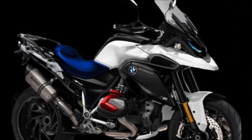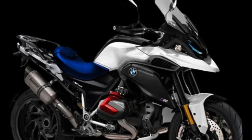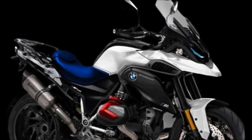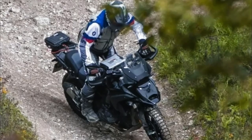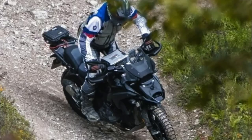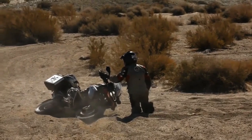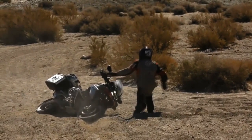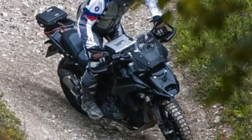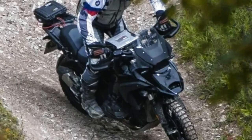Regarding the 2024 BMW R1300GS design, the design is likely to be the center of attention for the new model. The headlights are slightly more forward than the old model. However, it is more accurate to wait for the official model when it is released. What to expect from the new GS covered in camouflage stickers makes it very difficult to confirm details — we can only hope for an elegant and aggressive new design.